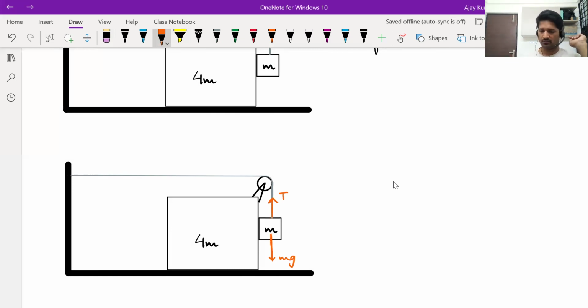Now, if you consider a normal, then on the small block, it should act to the right, which means the small block should move to the right. Obviously, there won't be anything to counter this. Then the small block should move to the right. How is that possible? Do any of you think the small block will go to the right?